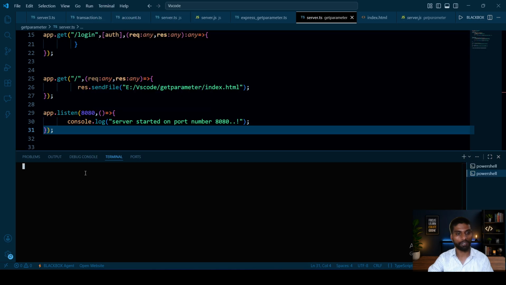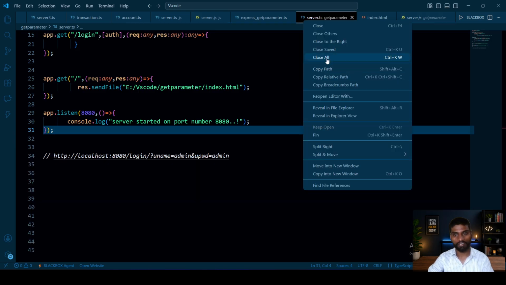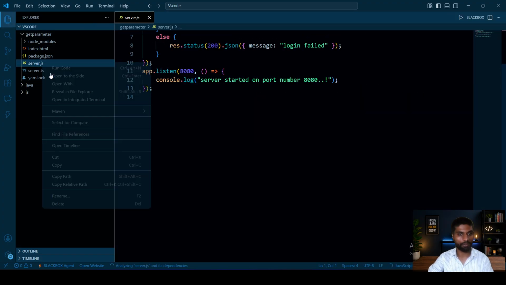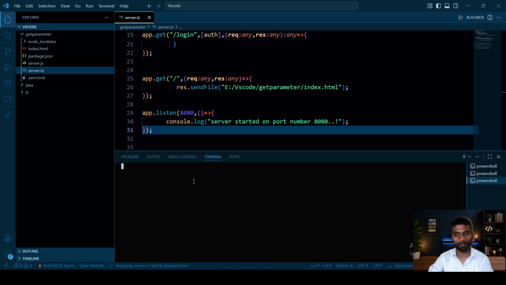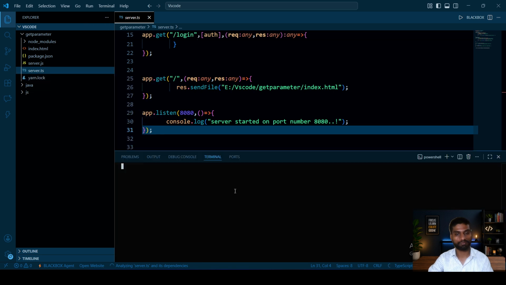I will take a new terminal. My terminal is not loading. Just go to HTML server.ts. Open integrated terminal.